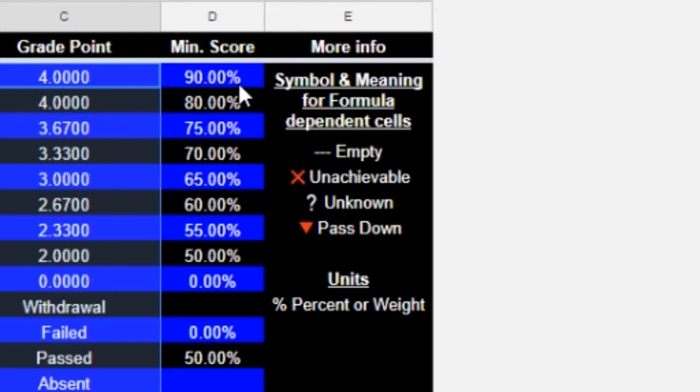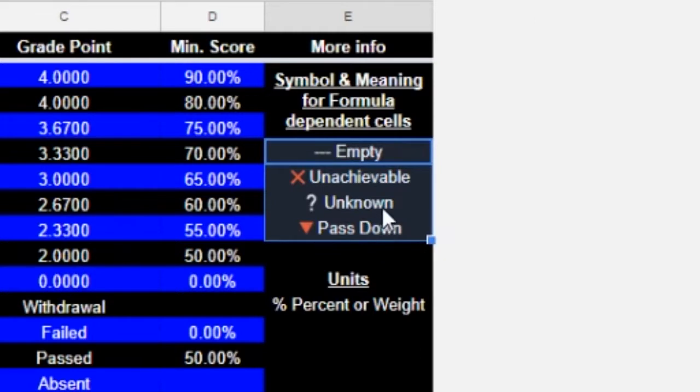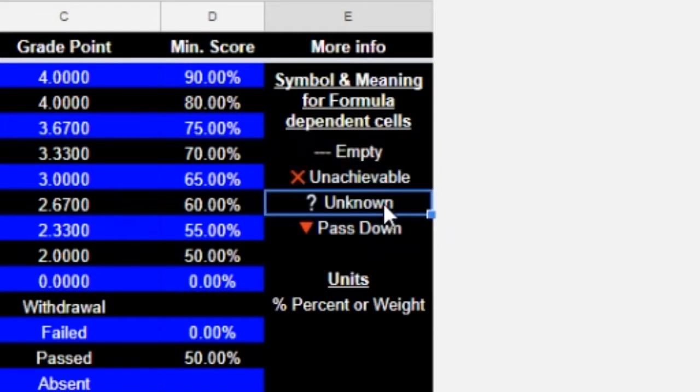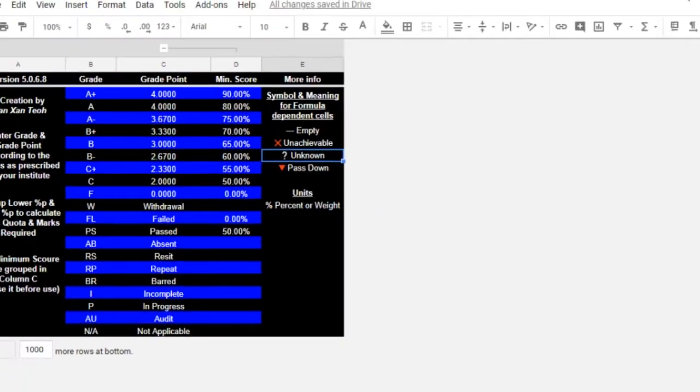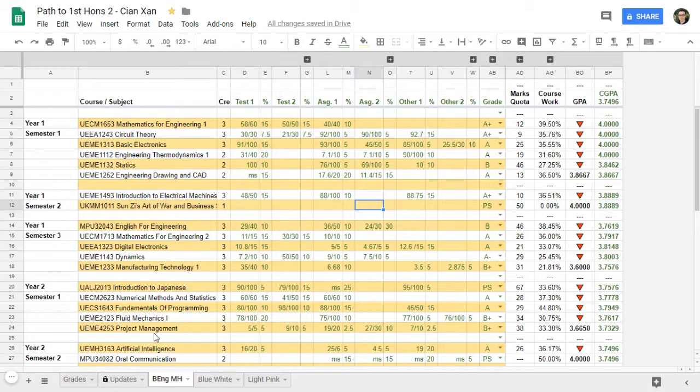Alright, so more information is right about here, and this is not really important, but looking at the symbol you know what it means. You can estimate the definition of the symbol, but since some people can't understand it very well, I just show it, better than not, right? Okay, let's jump into the sheets that I'm actively using.